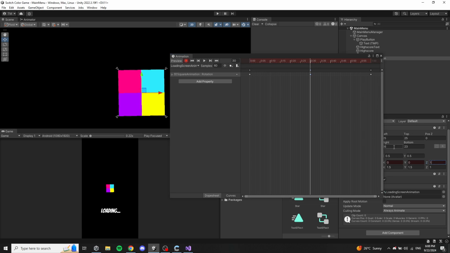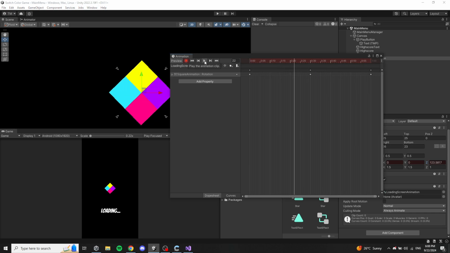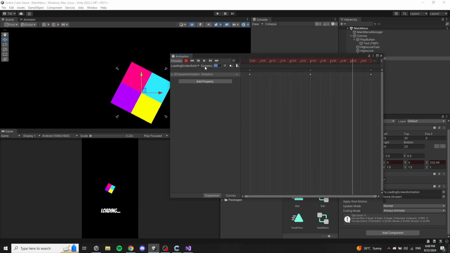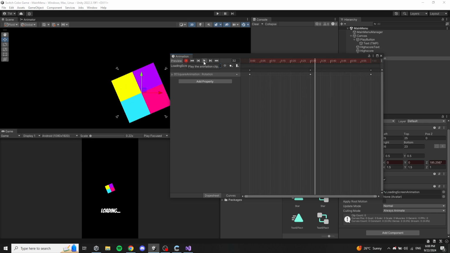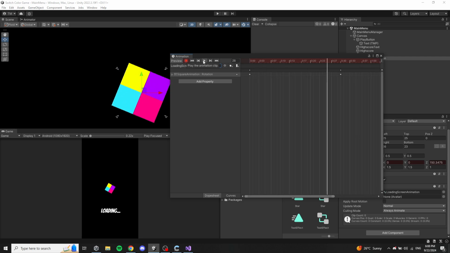Let's say 180 degrees. And here at the end we want 360 degrees. Now let's see if this works. This looks pretty nice. But let's lower the speed a little bit. Yes, this looks quite well.